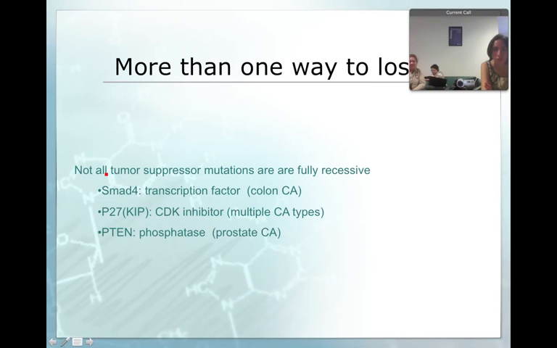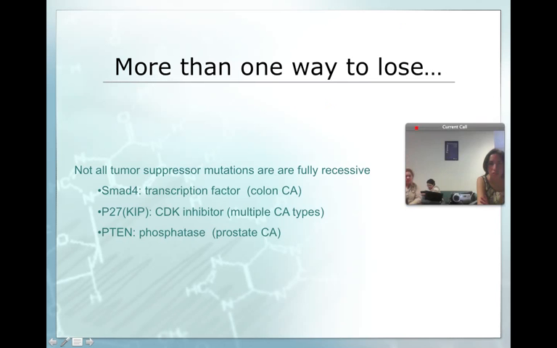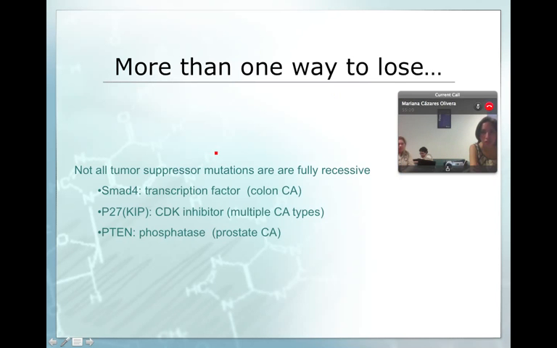Okay. So, importantly, not all tumor suppressor mutations are fully recessive. One of the things that you guys, not for talking with patients, but for your own understanding of biology, is to understand, don't memorize, but understand what dominant and recessive means. Because I think people memorize those terms and they don't really know what they mean.